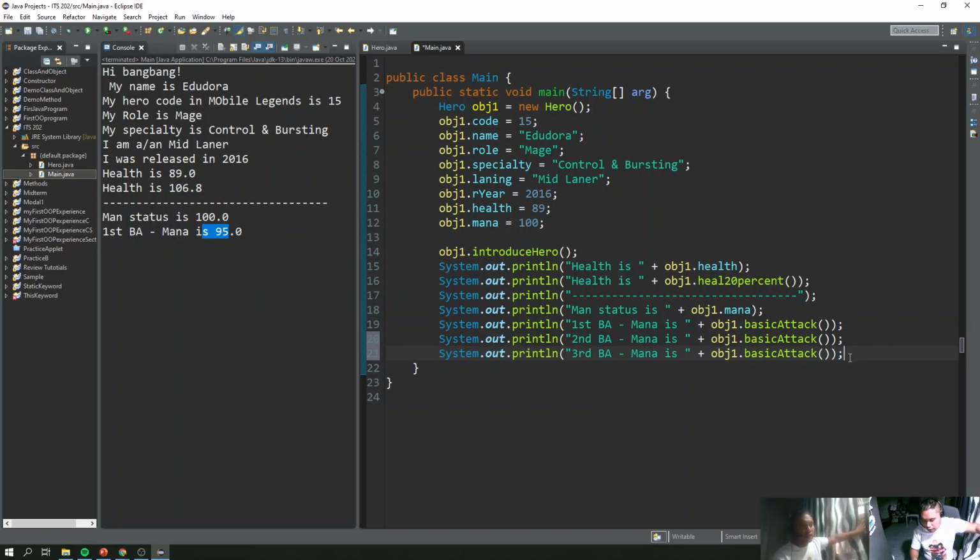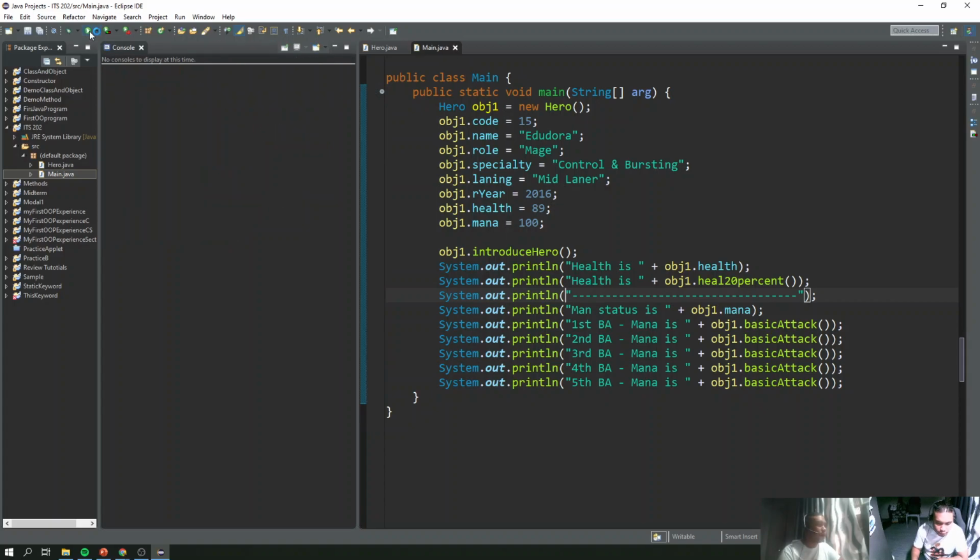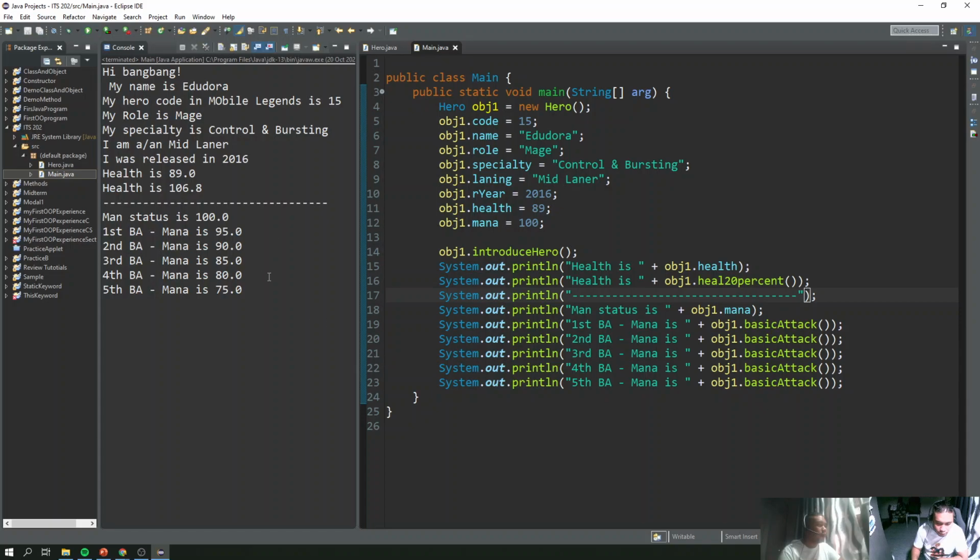Fourth, fifth basic attack. So right now, when we run it, you can see mana is always decreasing. Okay. So you can do that one.